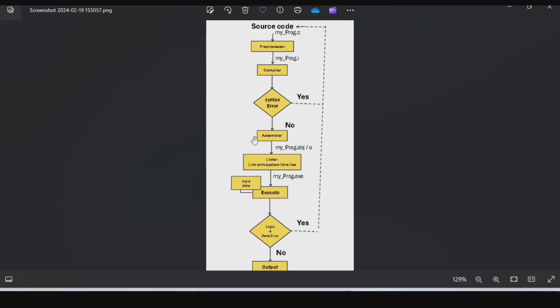It will assemble the code from the compiler's compilation file. After it's done, it gives you what? It gives an object code. You see myprog.obj or myprog.o. It's usually myprog.o, which signifies what? Object file.